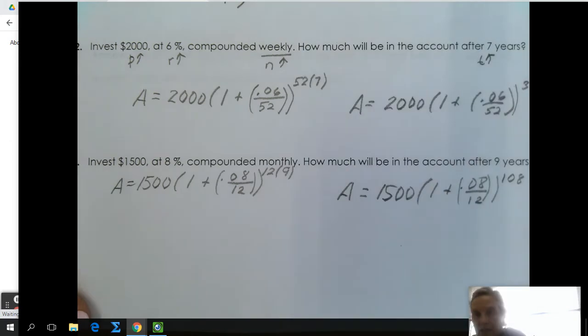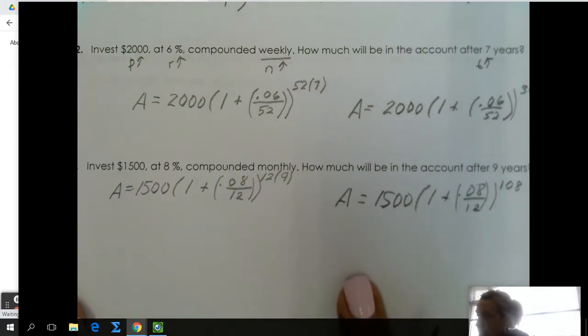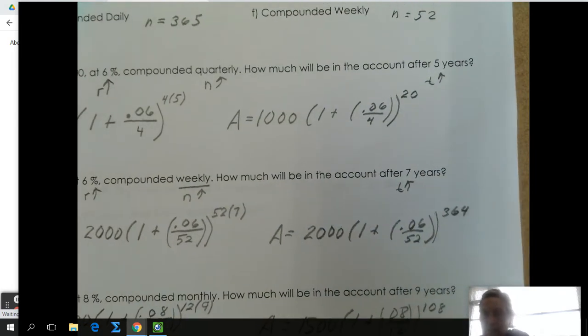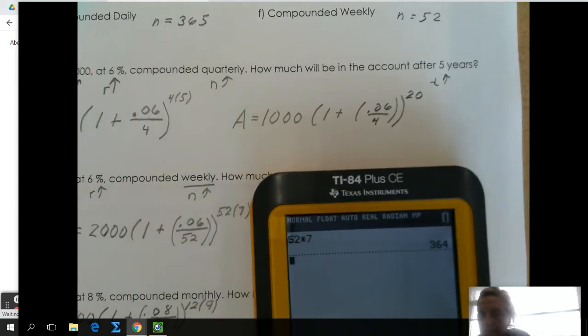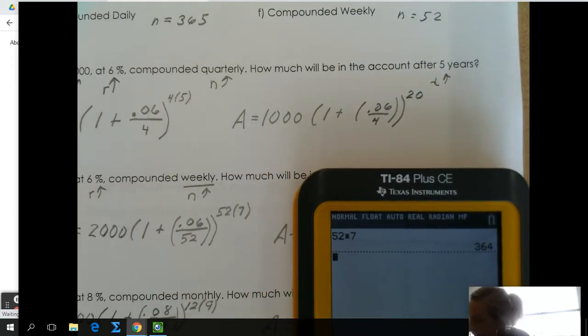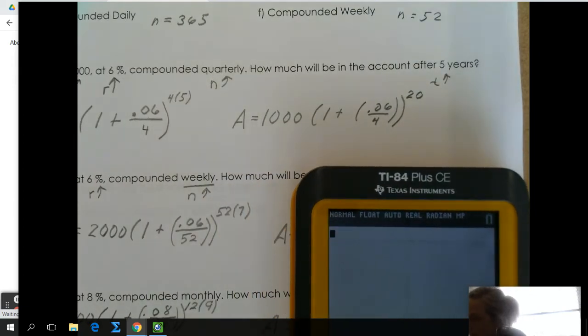All right, that's the first order of business, making sure that we can set everything up properly. Our second order of business is to make sure that we're going to input this properly into our calculator. So let's go back to number 1. Let's get the glare out. Okay, and let's make sure we can get a good final result here.